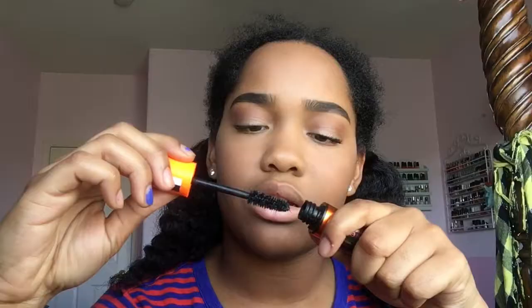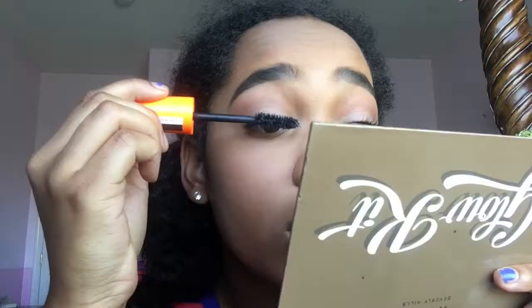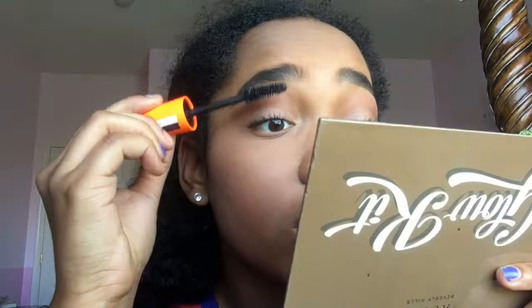I kind of feel like putting another mascara on — my Rimmel Scandalize Curve Alert. It dried out so I added contact solution, and it looks brand new. That's a fat brush so I wouldn't use it on my bottom lashes — just putting it on for more volume. The foundation on my nose is getting really weird because of the primer, but that's okay.